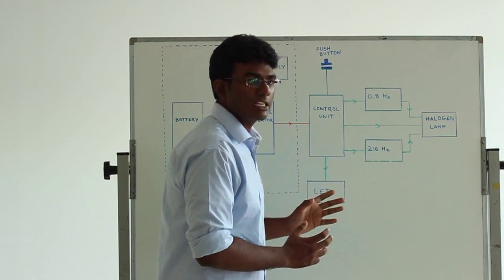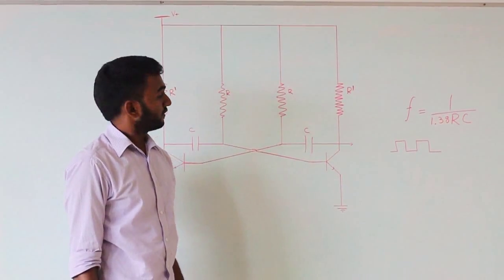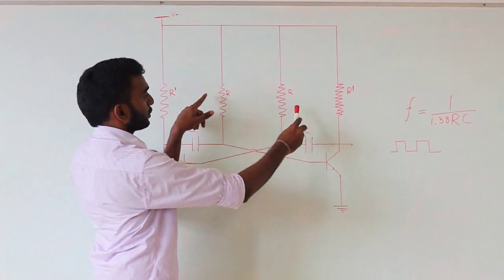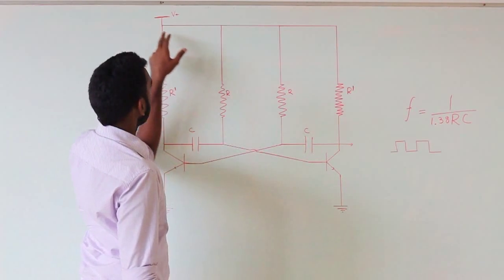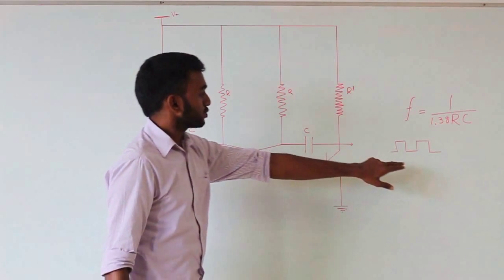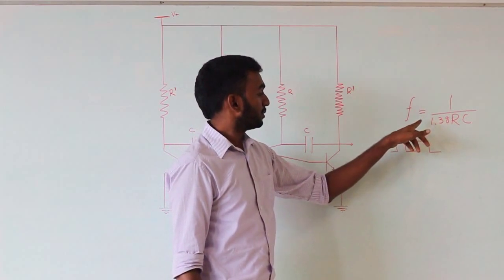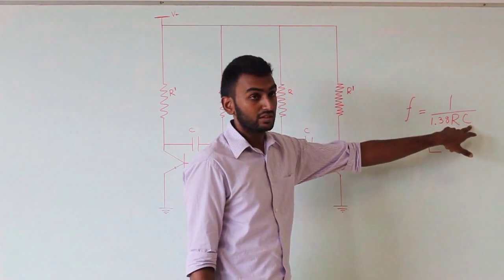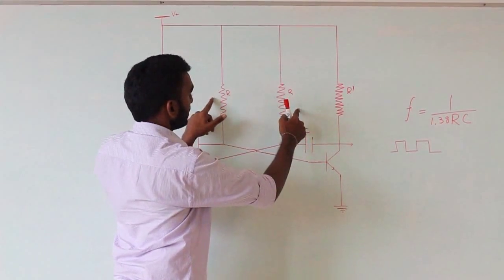So let us have an explanation of this oscillator, which is a multivibrator. We can find this type of multivibrator circuit inside our torch. We have two equal resistors here and two equal capacitors. When we give an input, we will get a square pulse as an output. The frequency of this square pulse will depend on this R and C—that means this resistor and this capacitor values. These have to be equal.